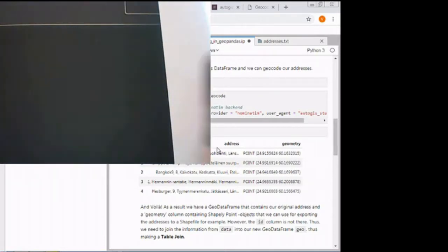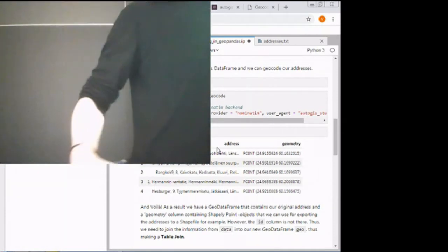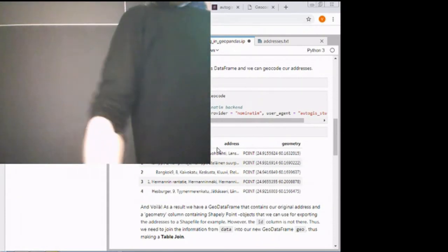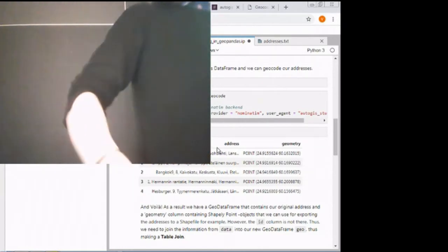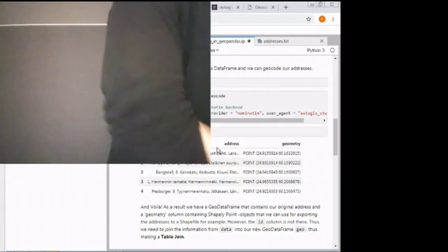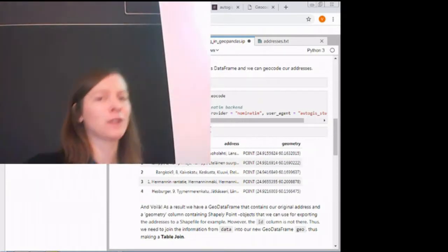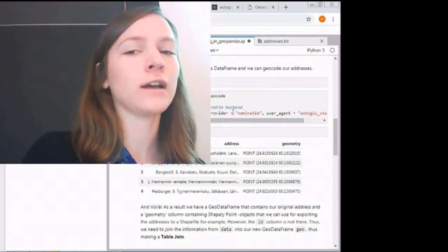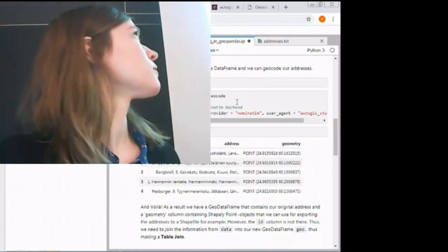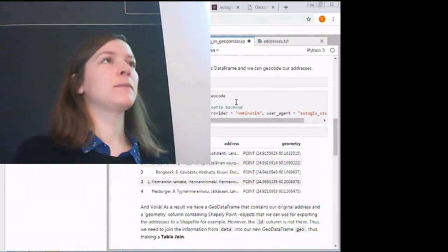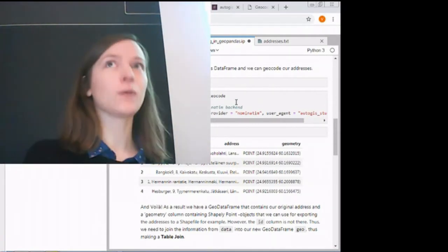I have a question. If one of the addresses is missing or there's a mistake in it, what will it return? Will it return none, or will it give an error? You can test it. I don't actually remember now. It might also depend on the provider. We should test that. I won't invent responses now, but in principle, let's say Nominatim is a bit more picky in terms of the input address, how it is formatted.